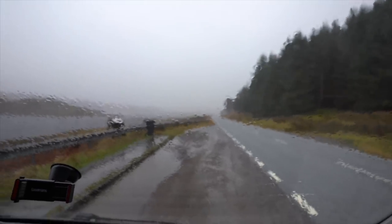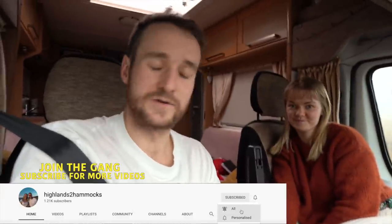The mic might not be picking it up, but it is blowing a hoolie. It's absolutely insane — we're possibly about 45 minutes east of Kyle of Lochalsh. We're heading there to park up overnight and then drive across the bridge onto Skye when it opens. But it's just getting worse and worse, and I can see it becoming like that situation up in Tongue when the van was rocking all night. I just want to get to Skye — it's been weeks we've been talking about it. We will get there. Cross your fingers for us.